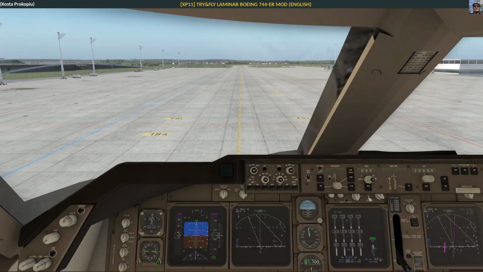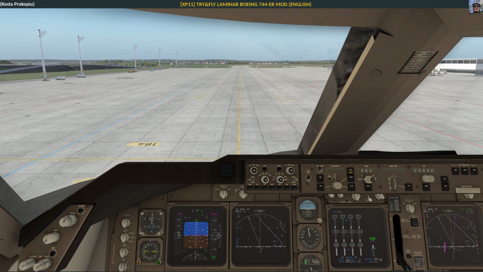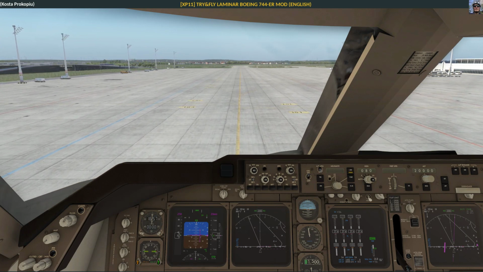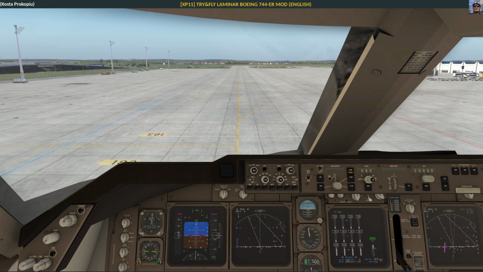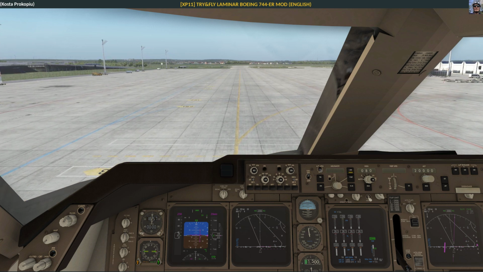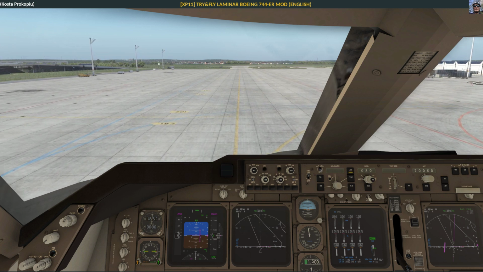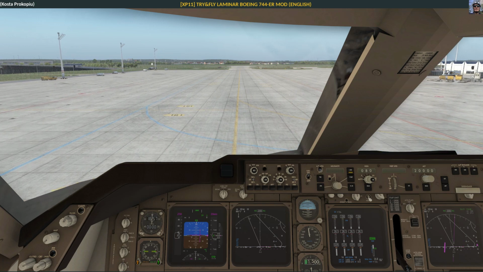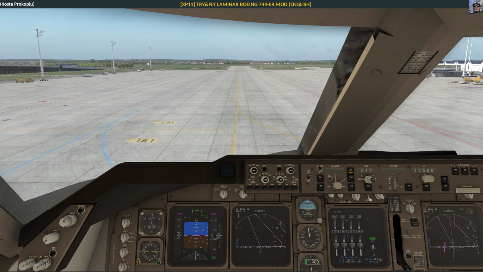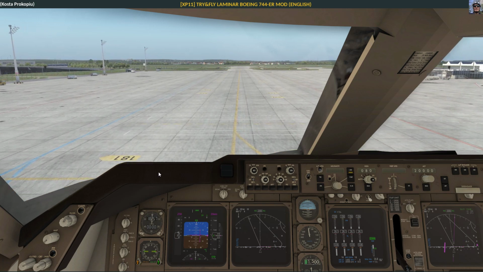I can put the links in as usual. The sounds are, I think, better than the default, but yeah, they're freeware sounds. So it's as good as it can get when you run default and freeware aircraft.